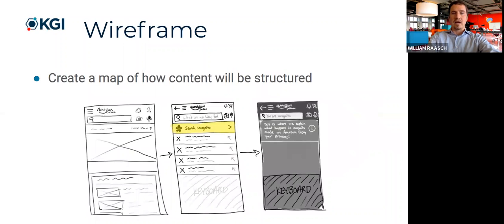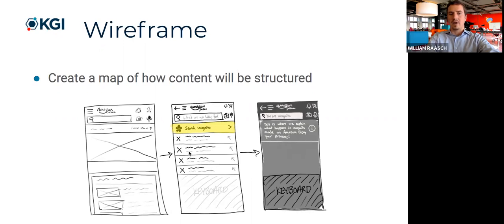So this is an example, like I was telling you, with the wireframe. It's not really all of that. It's not well designed or anything. It's just a basic of, okay, well, if a user is going to search for something that they want, how does that look, right? And then what would the results look like on the other end after they search for that item that they're looking for?